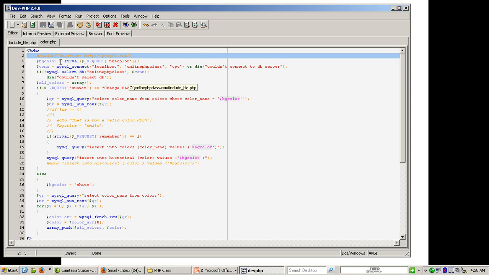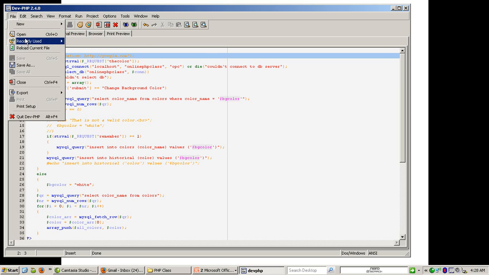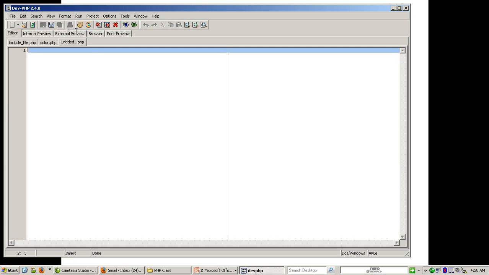All right, so what we'll do is create a new file, and this will be a login form. We'll do input type equal text, name equals username, value equals blank.